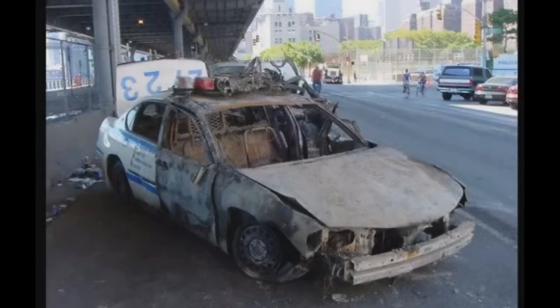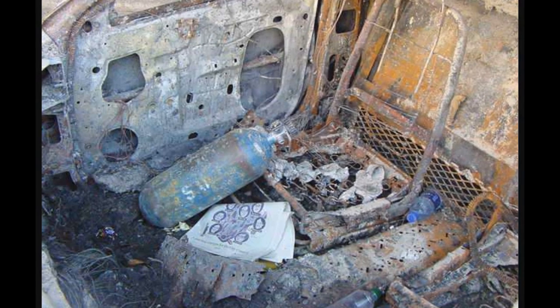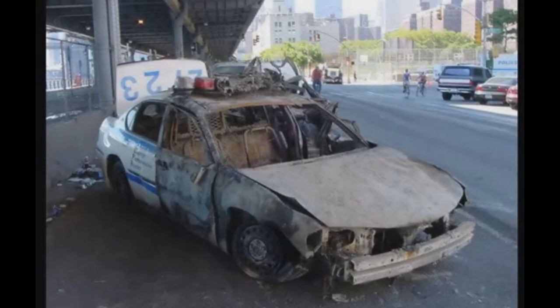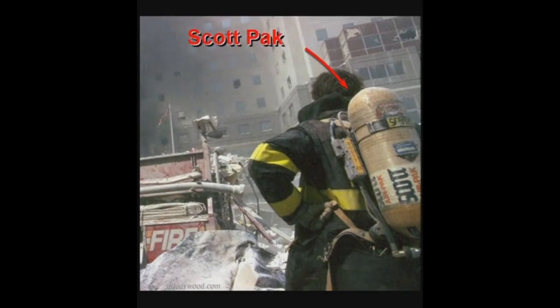Here's an example of a damaged car: we've got a car here that's half damaged and half pristine. If you put your hand over one half, it looks like a new car. We've got several pictures of that at different angles. This is on FDR Drive — this car, which is about half a mile away. Whatever happened to that car, it shouldn't have happened like that. These are the air tanks that the firefighters wear so they can breathe fresh air.